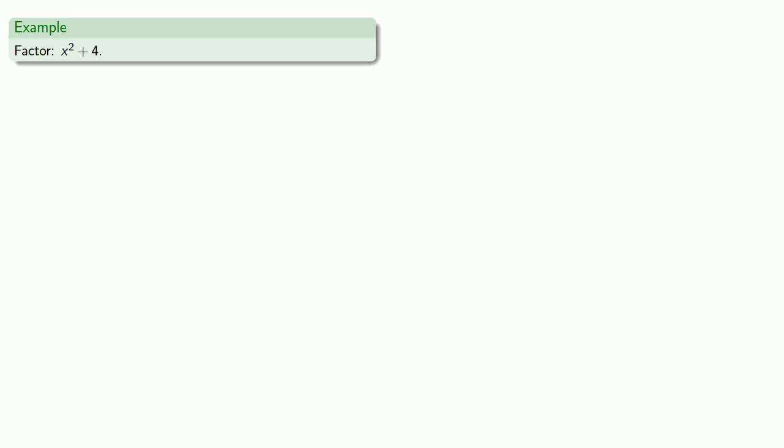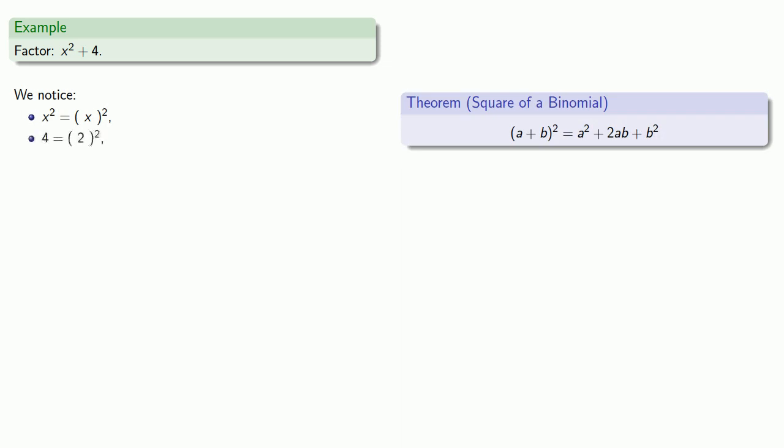Well, that's okay, this must be the other thing. So we notice that x² is a square, 4 is a square, and that middle term—well, it's 0x—and so it's two times the product of the square roots, and so this is the square of a binomial.